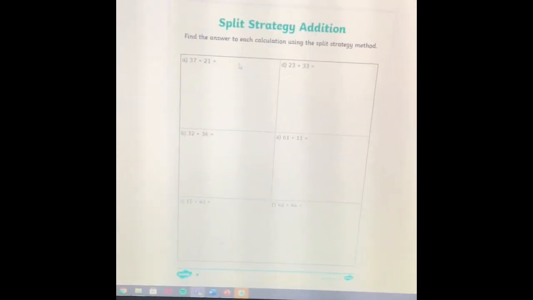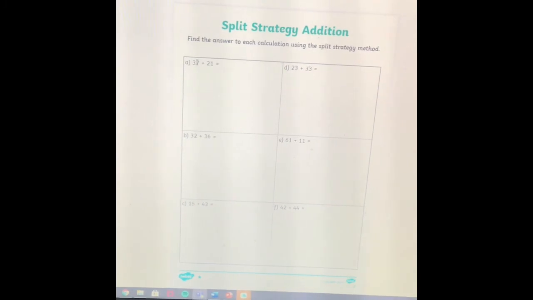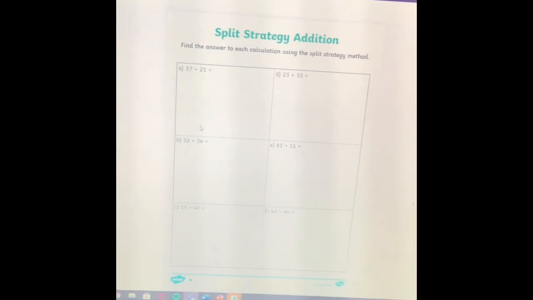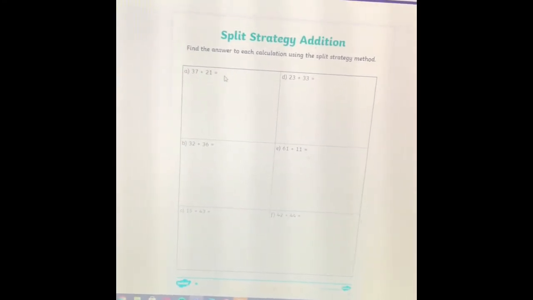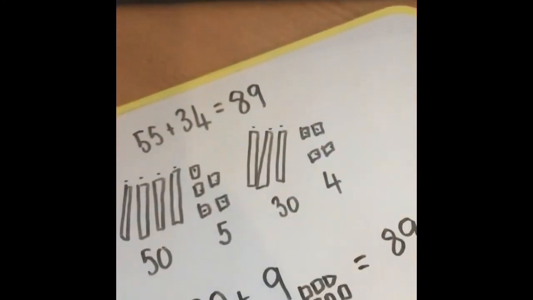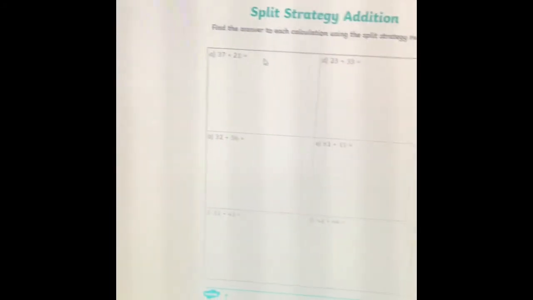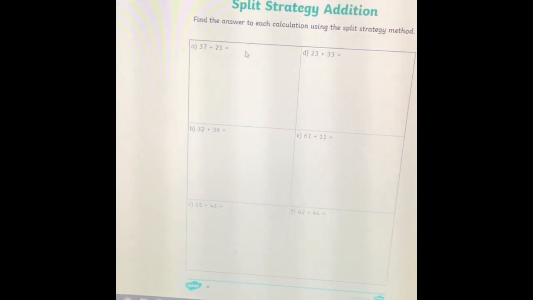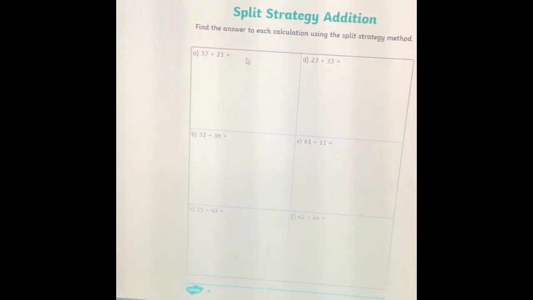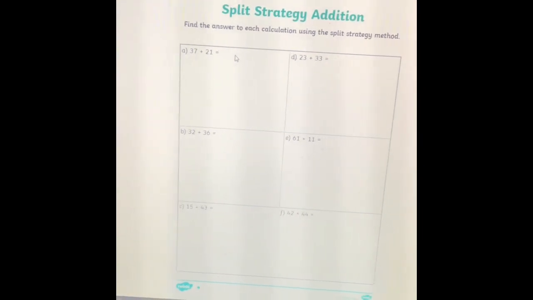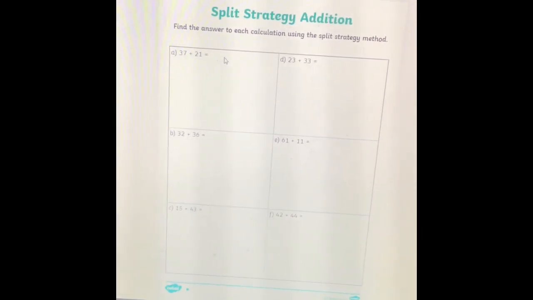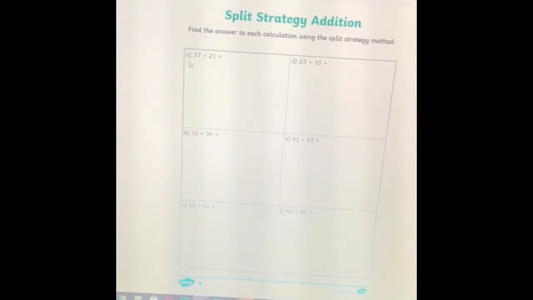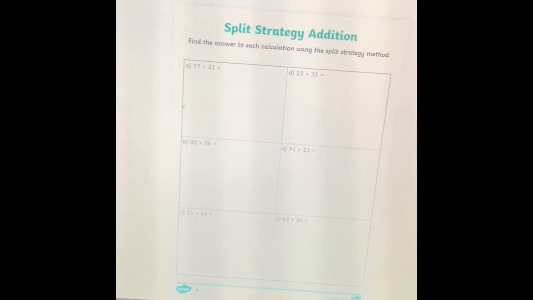Okay, so as I said, you've got your sum there, 37 add 21, and in this box, remember the success criteria was to show what you did, not just writing the answer. So showing what you did, like Mrs. Walker did on her whiteboard, drawing the tens and ones and adding them back together again, or writing it as the sum, the 30 add the 20, the 7 add the 1, and then the answers. So that's what I'd like you to do today for your split strategy edition. Choose either 1 star, 2 star, or 3 star, and the whole box is there because I'd like you to draw out the picture of how you worked it out.